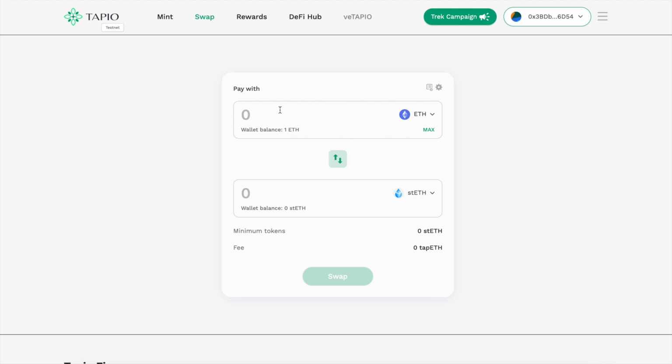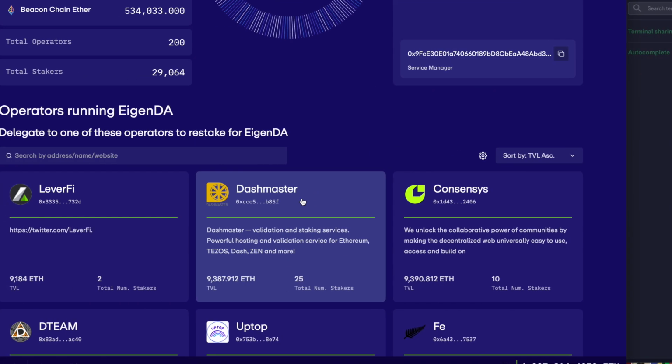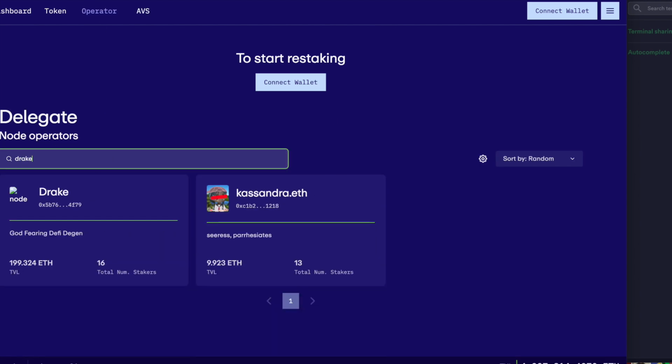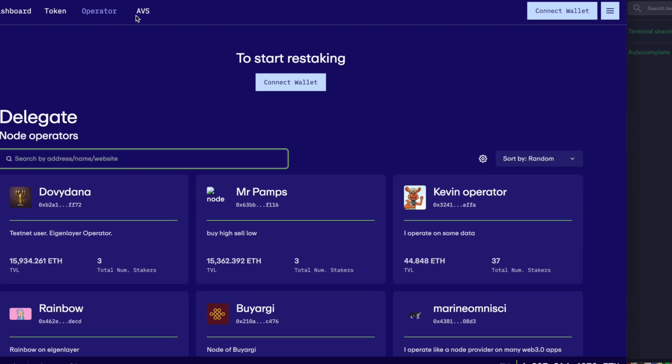But after you get those tokens, if you are wanting to do the node, you just need the gas in your wallet. But if you are wanting to delegate to me, you would need to swap this into some staked ETH. So you would determine how much you want, and then you would just come over here. It doesn't cost you anything. Like, you literally just delegate. So once you go under the operator to Drake or to anyone that you make, you just hit delegate. So you still have the tokens in your wallet. You're just delegating your stake. That's all you're doing.